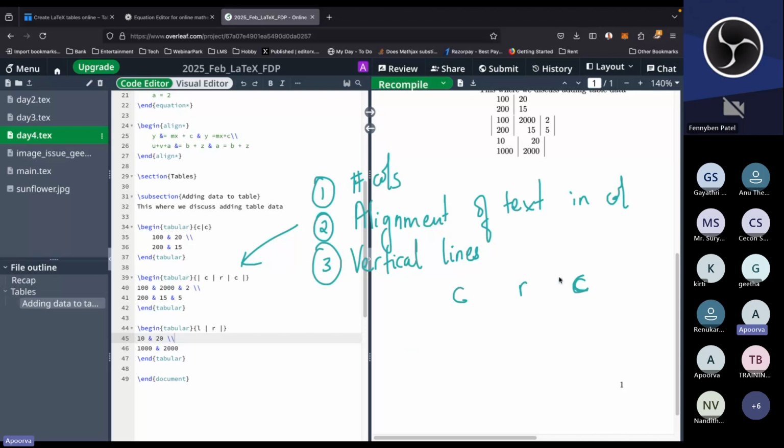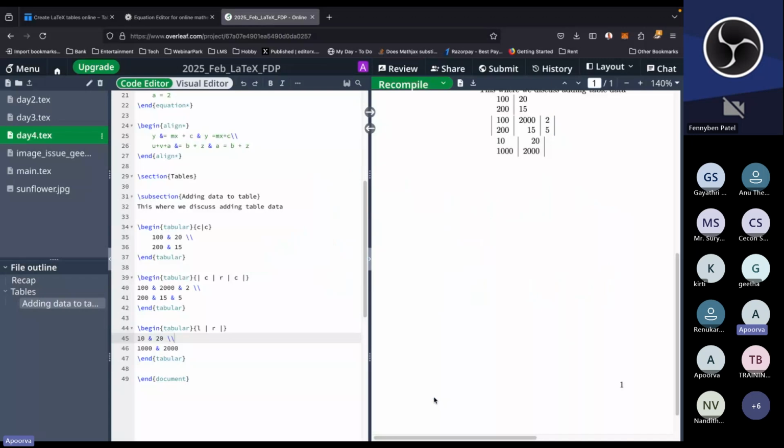Okay. So for an example, say you don't want this line. And you don't want this line. So basically you would want only the inside lines. So you go right next to the alignment where you want the line, you just mention it. Now, obviously there is a catch here for the outside lines. If you would want a line at the beginning, you need to specify a line at the beginning. If you would want a line at the end, you would want to specify a line at the end. It's kind of like a one-to-one mapping, right?